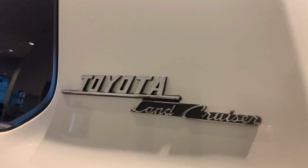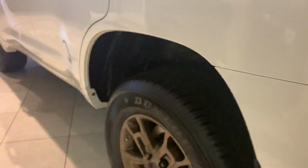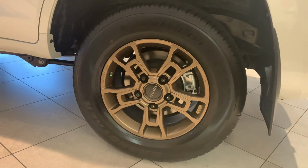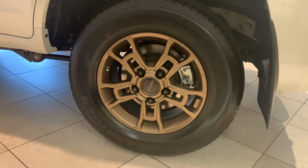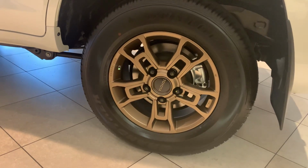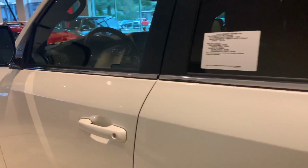I will always love that Heritage piece here. That's pretty sweet. Even if you want to make your standard non-Heritage edition 200 series look like a Heritage edition, you have to offer up a VIN number that matches a Heritage in order to get these gold BBS wheels, which, as a previous owner of one of these, I think is pretty cool. It kind of keeps the exclusivity, if you will, to them.